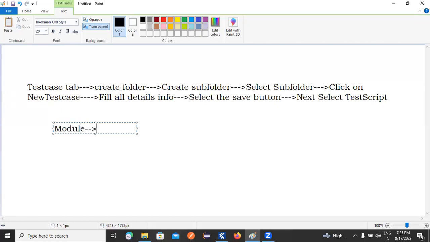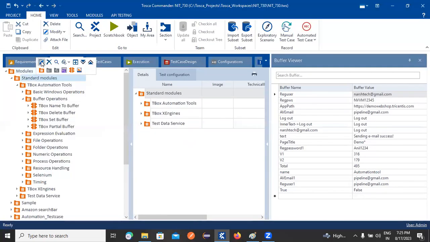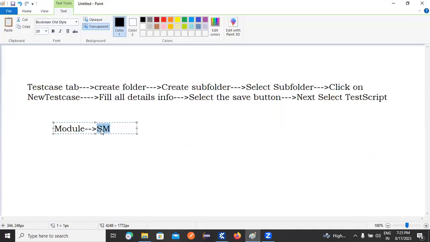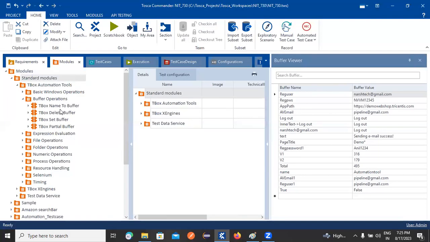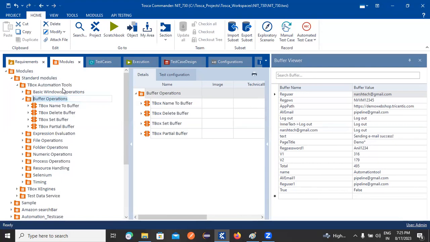Module, standard module, and the next one is the buffer operations.